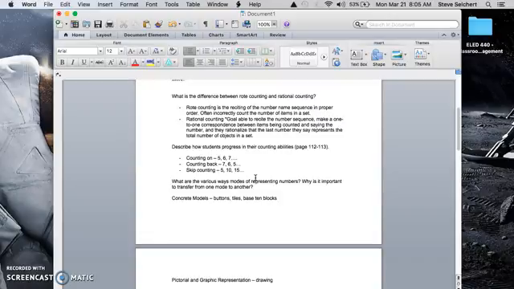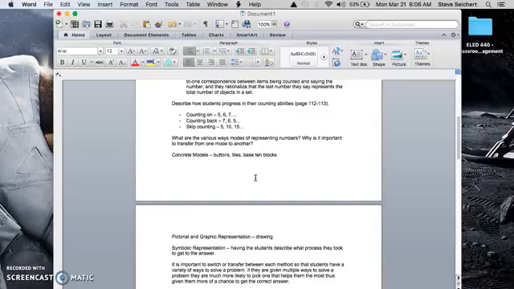They're able to recite the number sequence, make a correspondence between what they're counting and being able to say the number, and they can rationalize that the last number they say represents the total number of objects in a set. So you give them the number 34, and they're able to tell you what each number represents, and how it works with everything else.